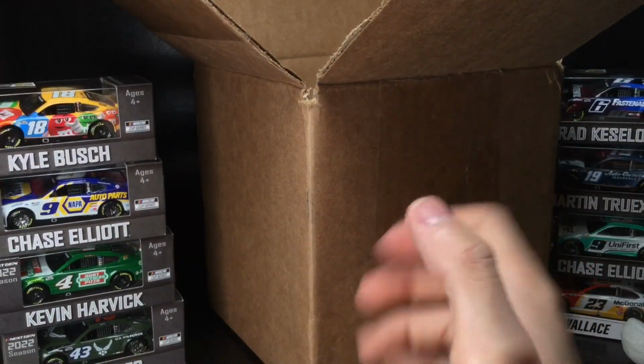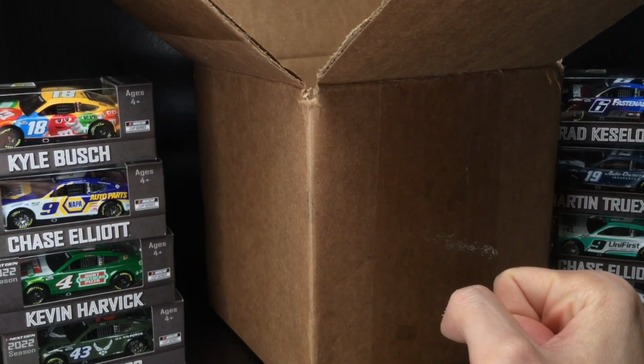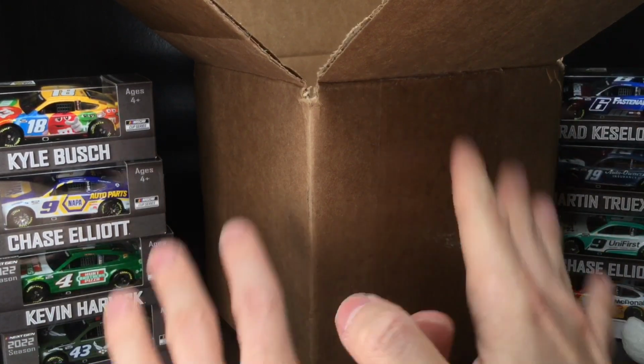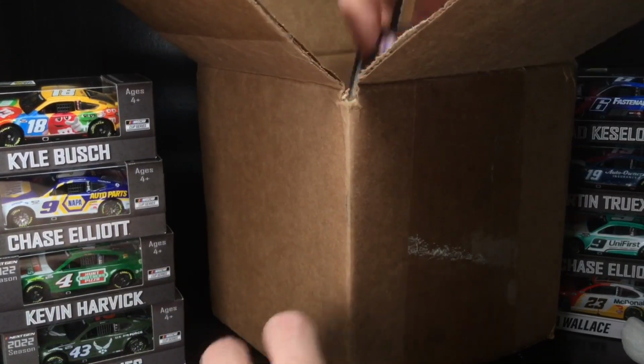Hopefully, it finds victory lane just one more time. Just one more time, the M&M's primary car finds victory lane. Because I want to say it's been since 2019, or the Clash. That's the last time that car visited victory lane. Could be completely mistaken on that one. But it's been a while, from what I can remember.